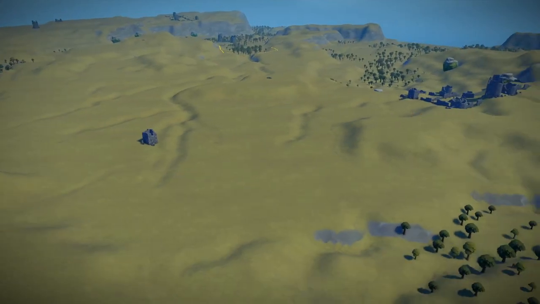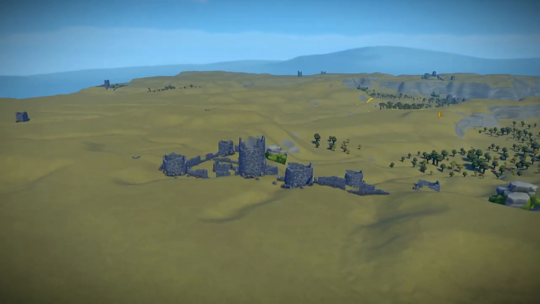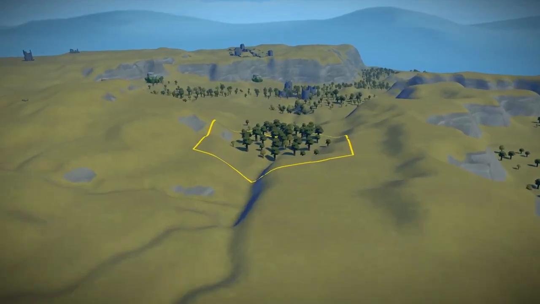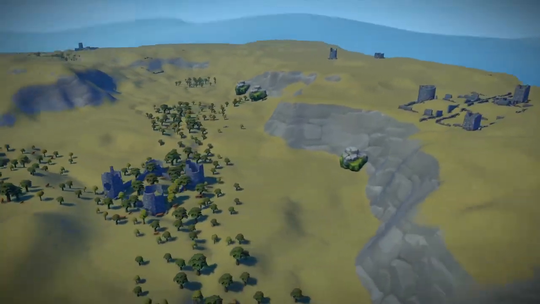So I'm hoping that the overall effect is not overwhelming, but gives the player a sense that they're in a place that has had habitation in the past. And it will just give a little bit of variety to the beginning of the game, especially when you're choosing a site.